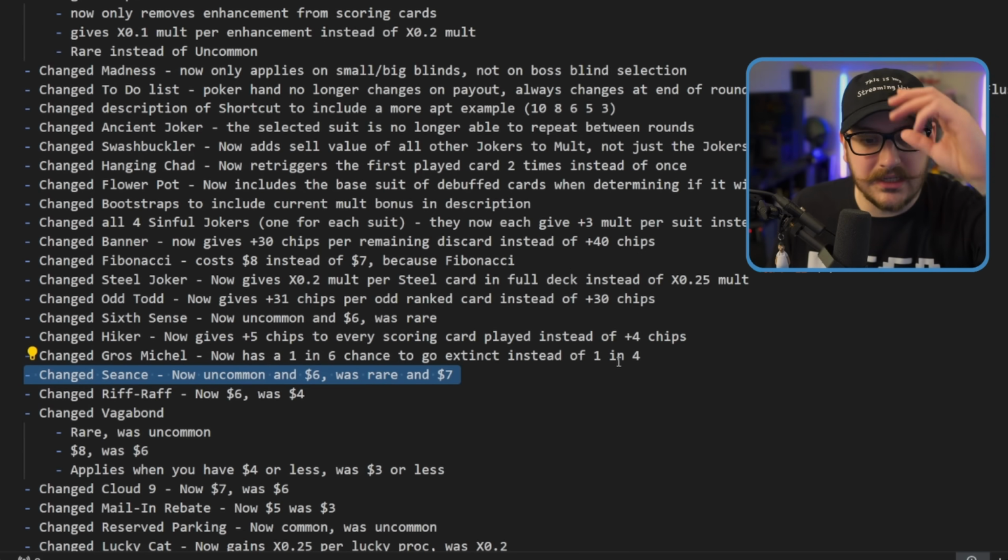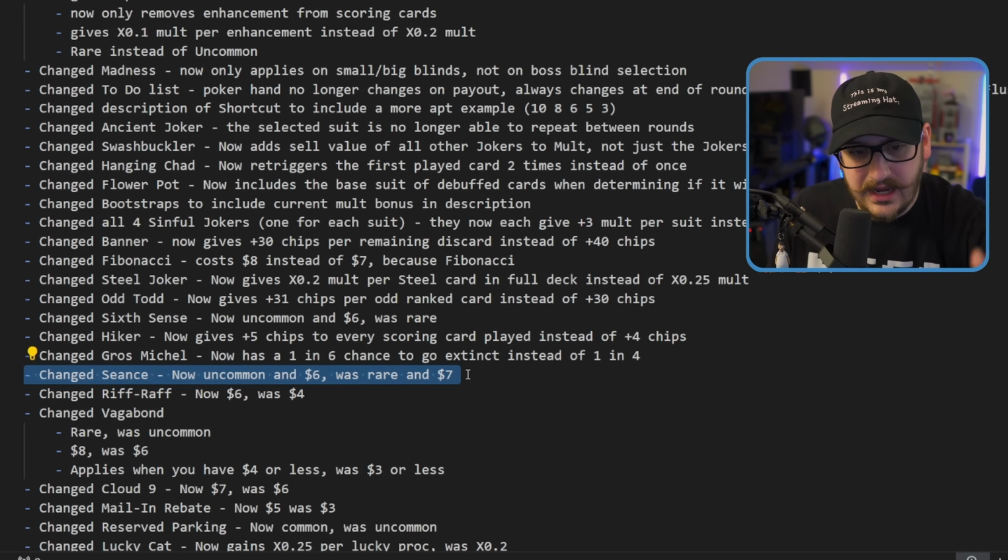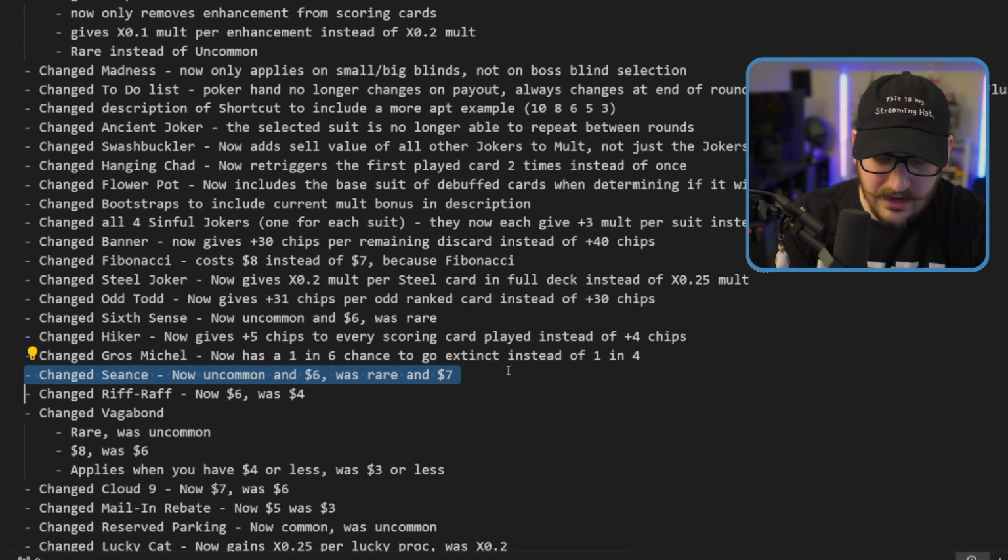Seance, now uncommon and $6, was rare and $7. Deserved. It needed to be uncommon. It really wasn't that valuable as a rare Joker, and seeing that come up on the rare Joker tag, getting Seance or Six Cents, it was like a gut punch.